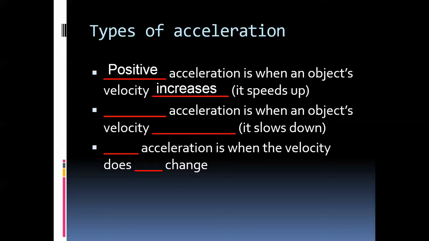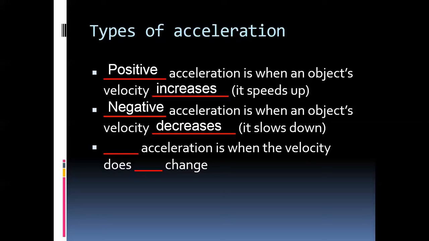So a lot of people think that's the main definition of acceleration. I was at the stoplight, the light turned green, I hit the gas and go, I'm accelerating. But there's also negative acceleration, which is when an object's velocity decreases or it slows down. Remember, the definition of acceleration is a change in velocity over time. So the change could be a decrease. So when you slam on your brakes in the car to slow down, or slam on the brakes on your bike, or when you're running and you get to the finish line so you start to slow down, you have negative acceleration, and it would actually be represented by a negative number.